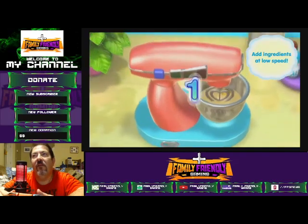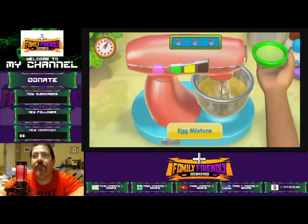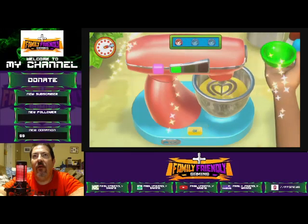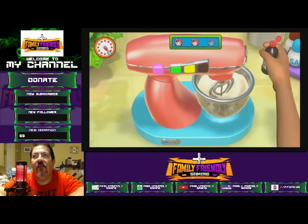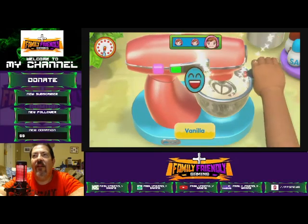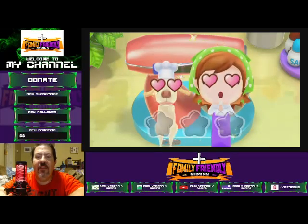Ready? Get set, go! At low speed only. Oil. That's skill. Another one. Sugar. Spectacular. Almost, oil, done. Oil, sugar. We got some vinegar in here. Oh, vanilla. Look at that. Almost there. It's a vanilla mirror cake.